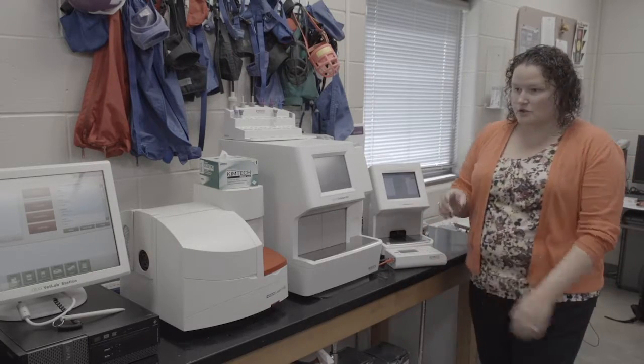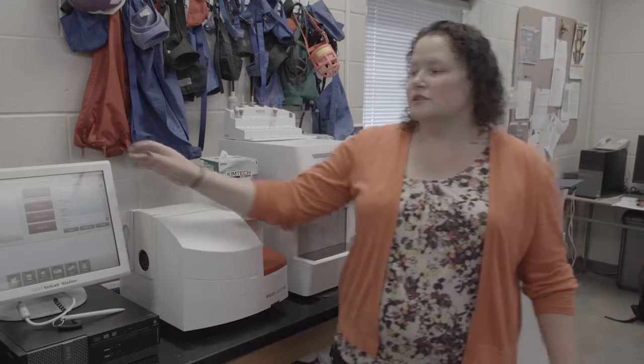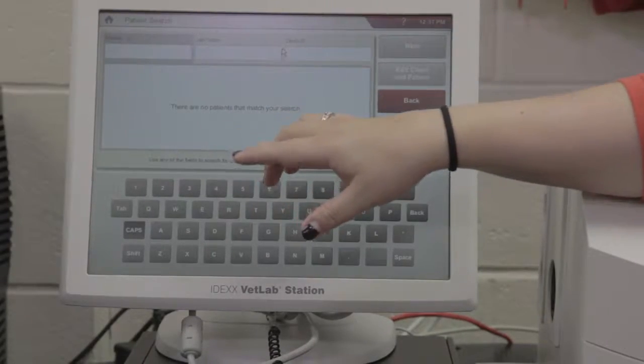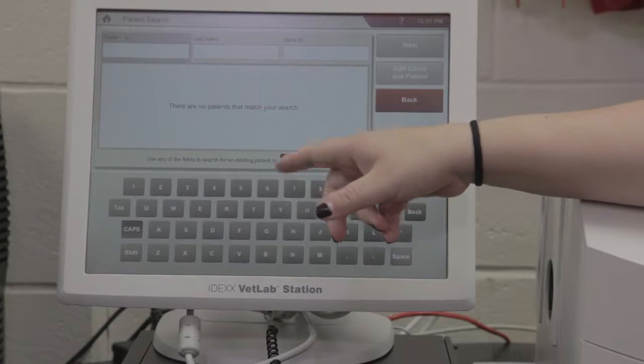Okay, so back here. To start your runs, you guys are going to start from the touchscreen. It likes a light tappy touch, so use your fingernail, or the non-writing end of a pen. And you're going to start from add new patient.